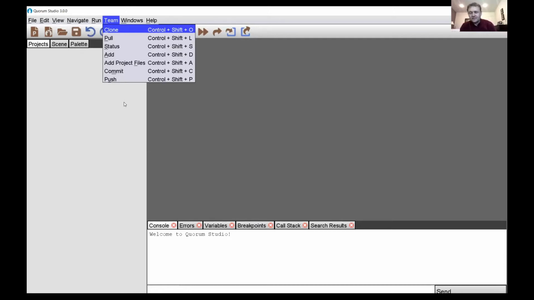Clone, Control+Shift+T. The team menu connects to a system called Git. Git is a version control system, and it's something professional developers use all the time, almost universally, for everything. The reason is that if you're writing software, you can't store everything in your head at all times. You need to write pieces of your software at a time and slowly build it up over time, as opposed to writing it all out in an afternoon.